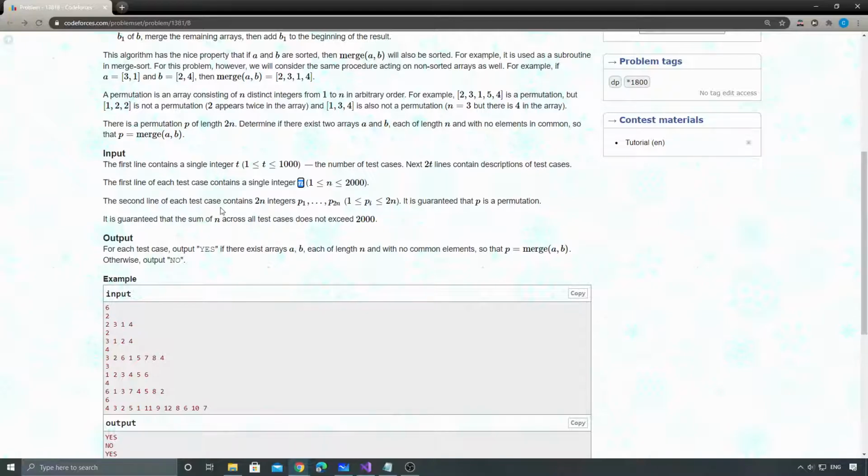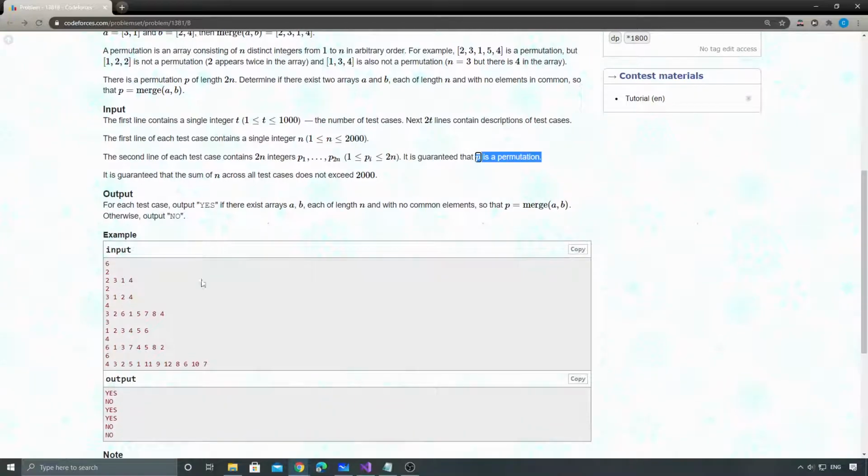Then the second line of the test case is basically the permutation from 1 to 2n. And it's guaranteed that P is a permutation, which means that each element is distinct. Then it asks us to check if this one can be obtained by merging two of these subarrays.